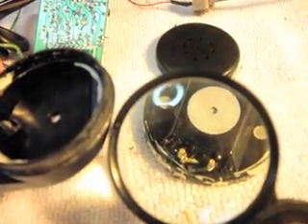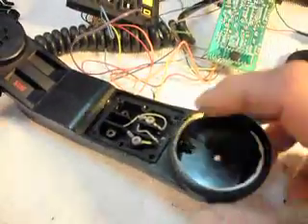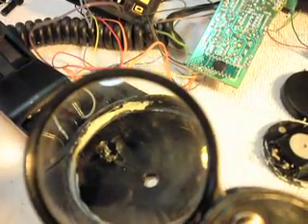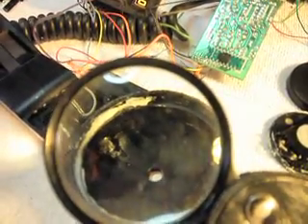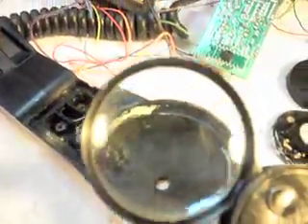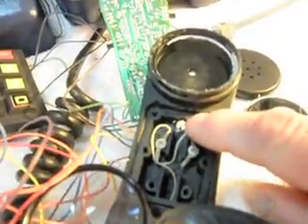Those wires must have been hit hard when that screw went through them because they couldn't have gotten this more centered on these two screws. And if you look right here — I'll try to give you a better view — there's a hole all the way through the phone. I'm surprised the screw didn't come through and ruin the receiver capsule, and that still has to be checked. On the other side where the screw went right through, there's a hole here and you can see all the way through it — it just goes all the way through the handset.